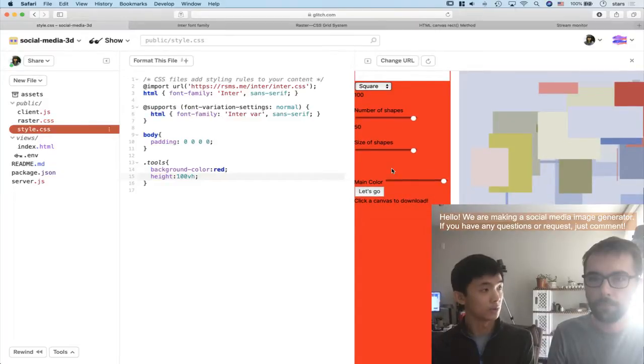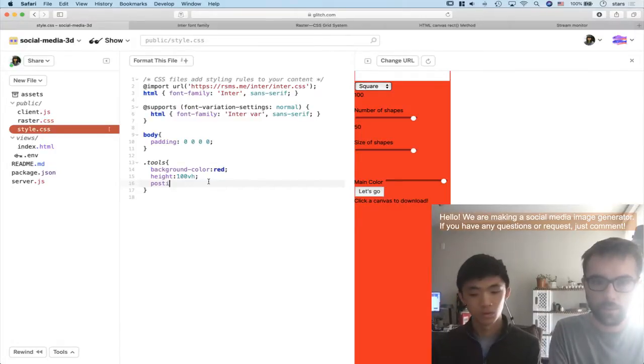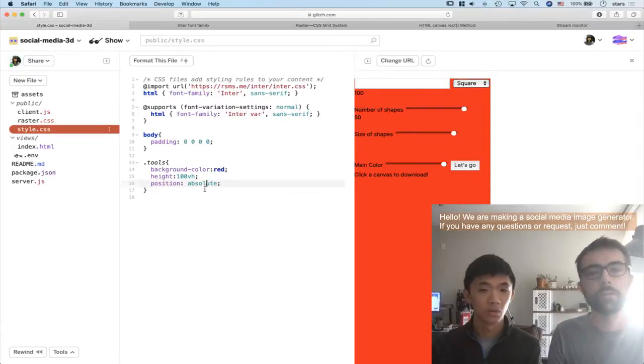Because if we absolute the position, then it'll always stay like that. Yeah, that's good. Let's see that. So that's, from what I remember, just position. Oh god, I have no autocomplete. You're good. Position? I think just absolute. That's it. Actually, this is probably good. That looks wrong. That's absolute. Fine. Absolute. Yeah, you're good.